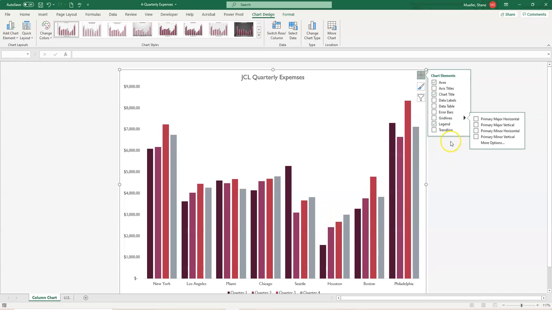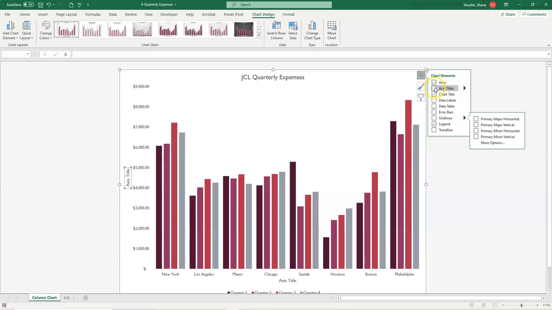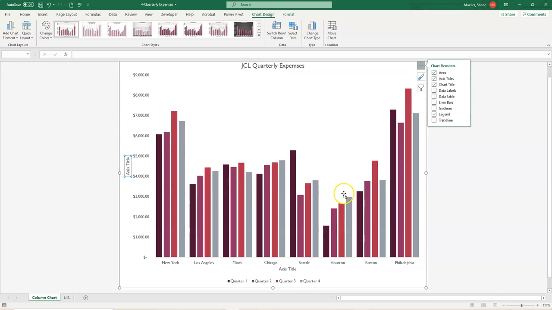Now I'm going to click my axis titles. So if I click on that little box to give a check mark in my axis titles, now you can see I've got a little title box on the primary horizontal and the vertical. I'm going to type down here at the bottom where it says axis title for my x-axis, or my horizontal axis, US cities.